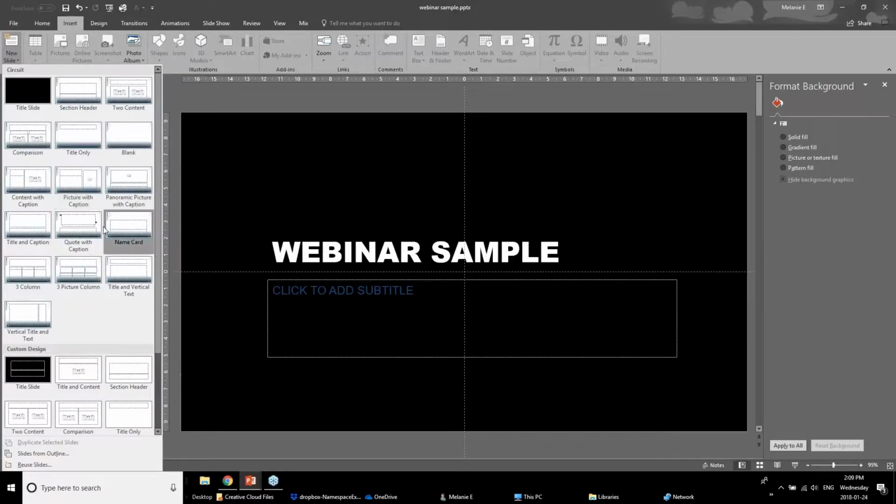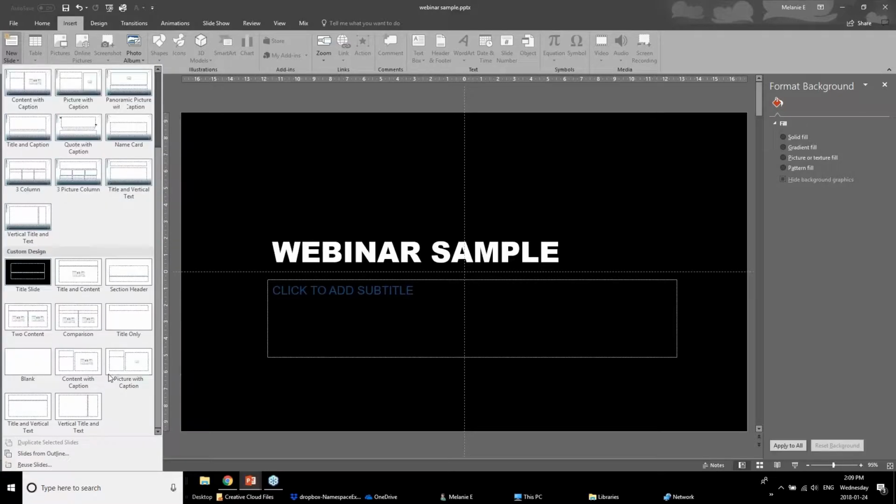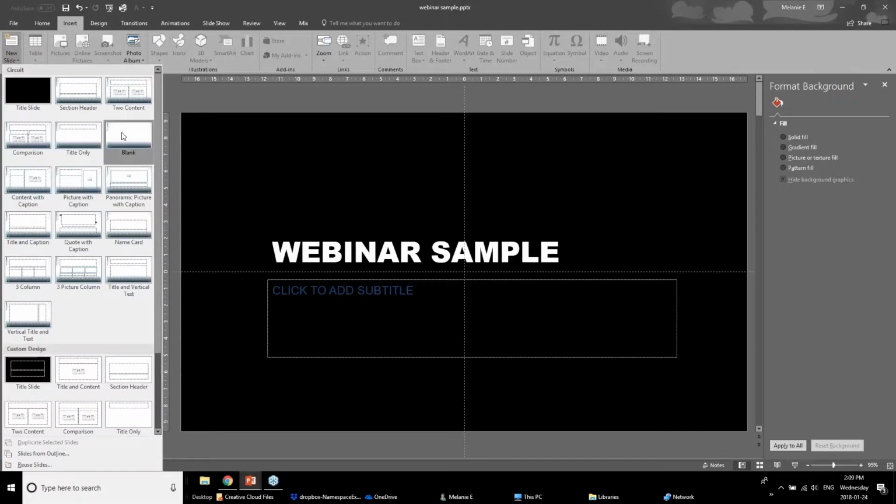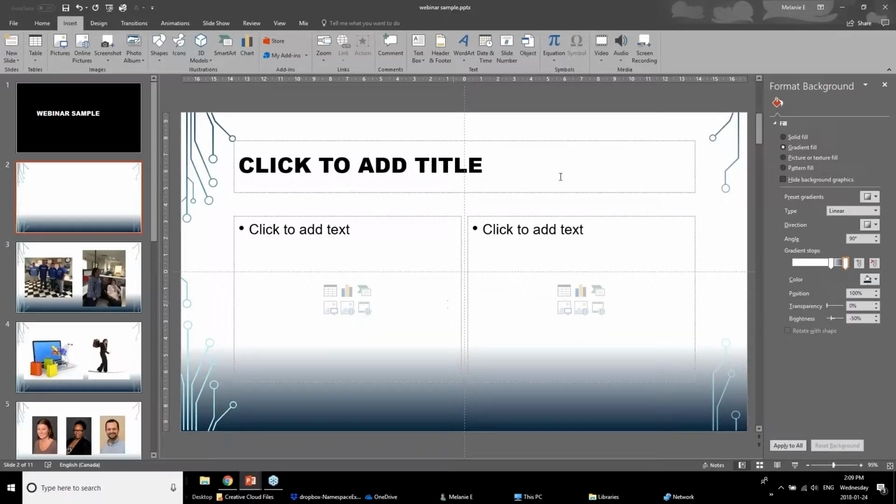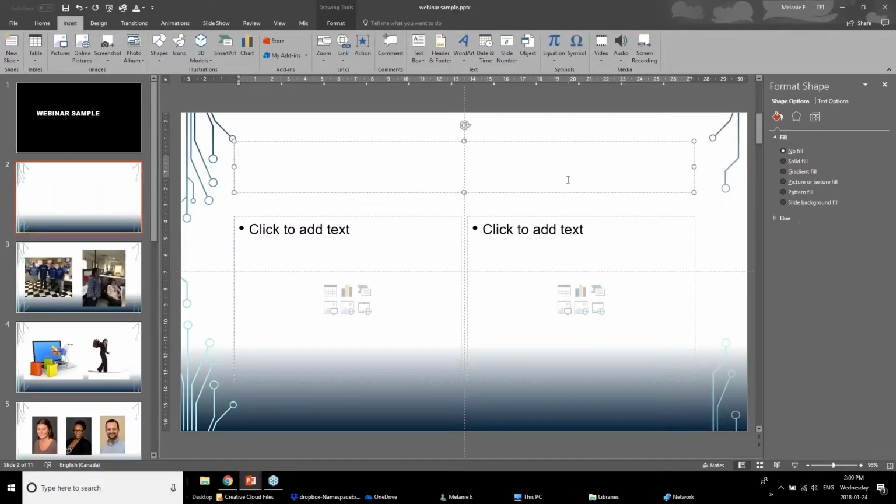So if I've gotten more specific, like here we have all these different layouts for text, or down here with the custom design area, say I went through and created a bunch of subtitle slides and graphic slides, I could select them here very easily from the list. So I'm just going to change it to this section, and you'll see that it would select that slide from that layout.